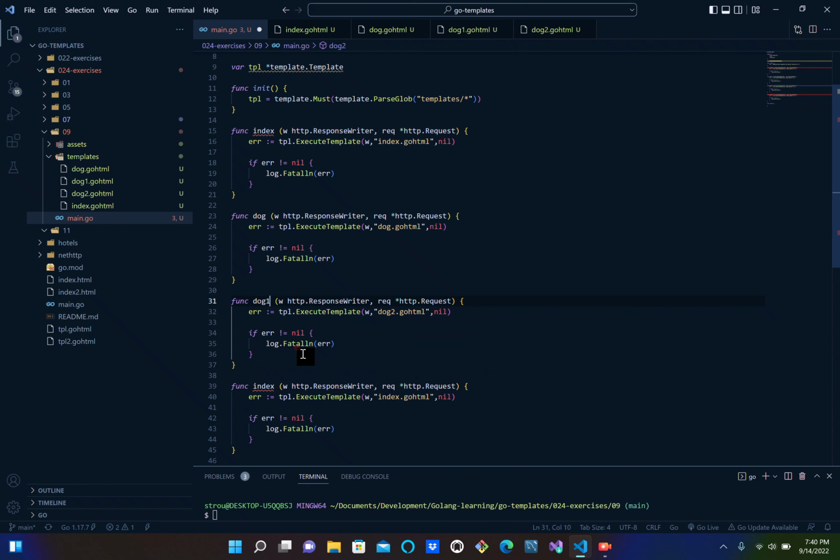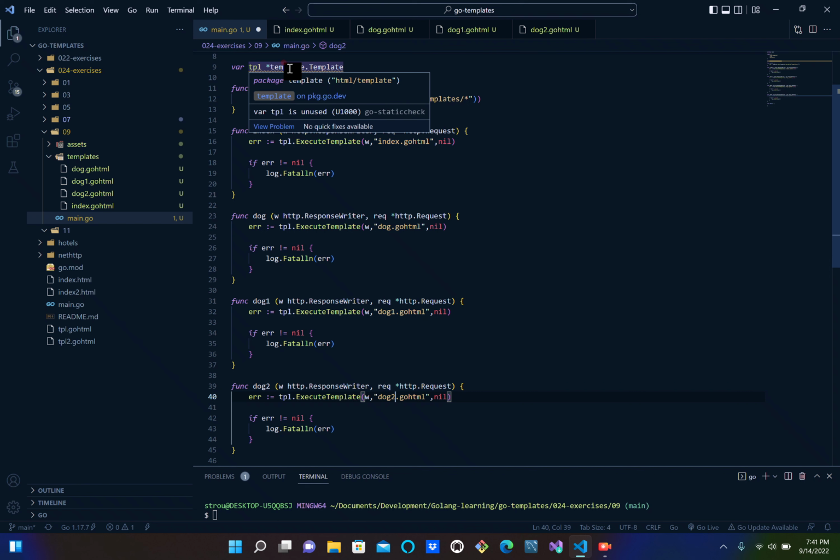I just want to keep it in order. I should have just said dog 1 through 3, but so this is dog2, and I'm going to execute that. So first, you need to initialize the template variable by parsing it, and then you can execute it.